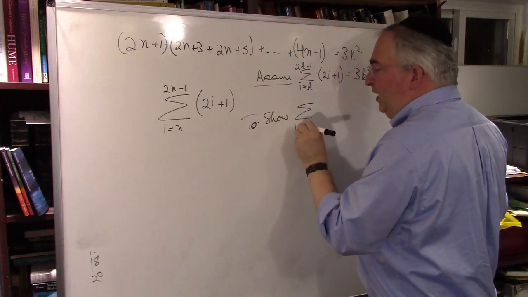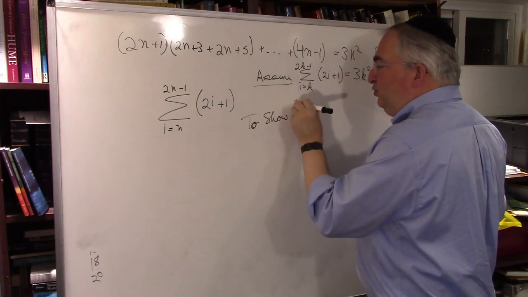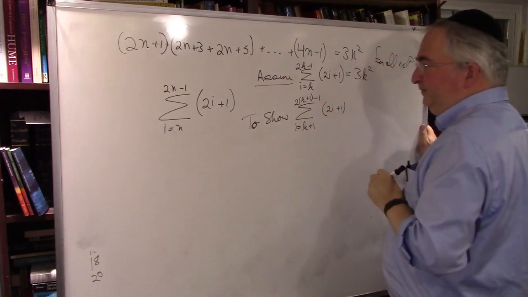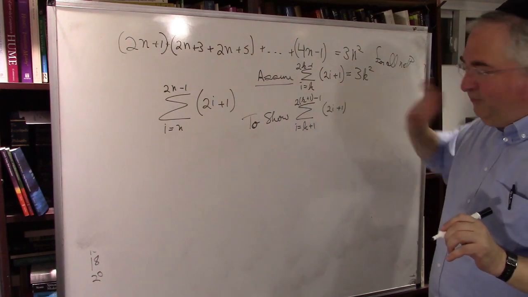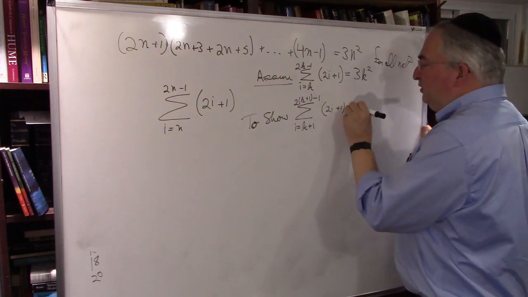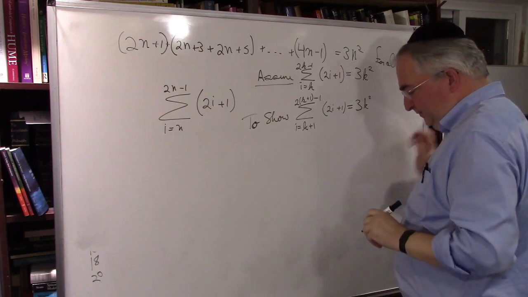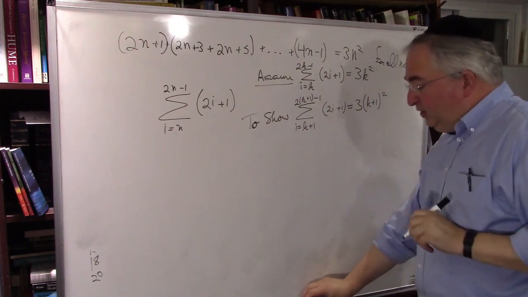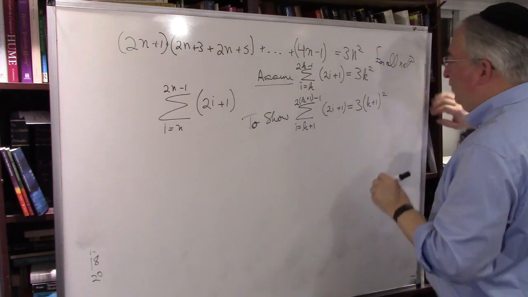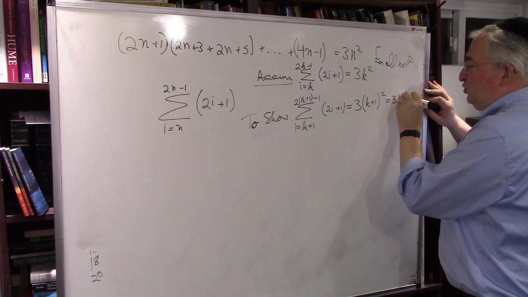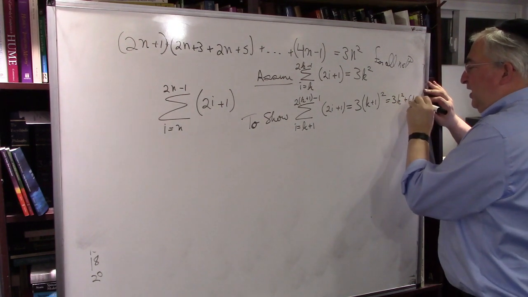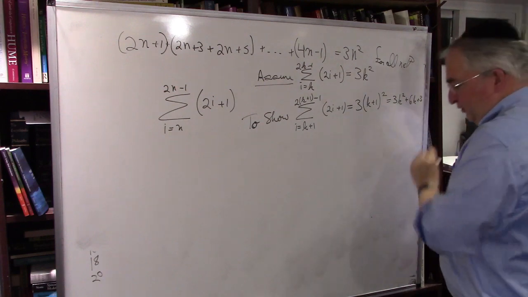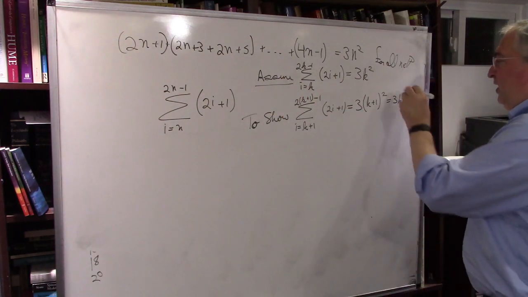the sum from i equal k plus 1 to 2k plus 1 minus 1 of 2i plus 1. The inside never changes. It's where we start and where we finish that changes, but the inside never changes. This should equal 3 times k plus 1 squared. Just for the hell of it, since this is our cheat sheet, we might as well work it out. So this becomes what? 3k squared plus 6k, that's the 3 on the outside times 2 over there, plus 3. Stop. That's our cheat sheet. We're going to circle our cheat sheet so that we can remember it, and this is what we're going to aim for.